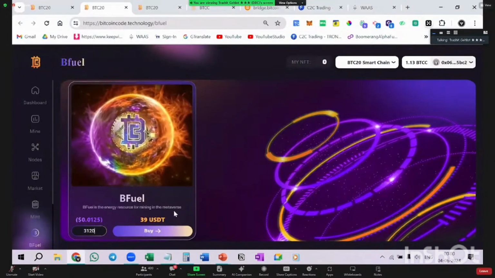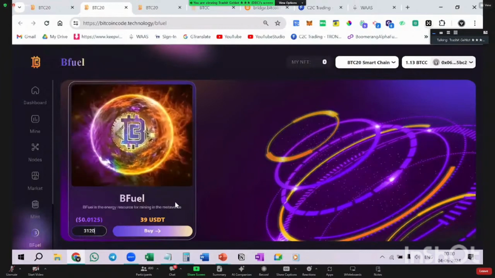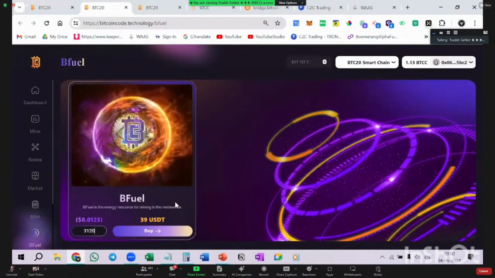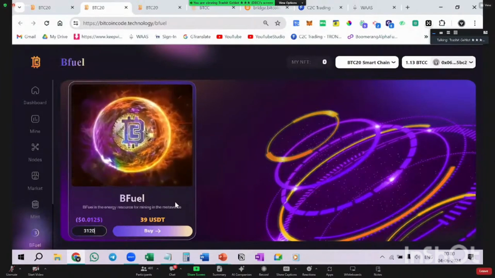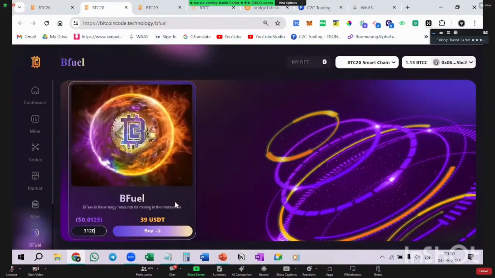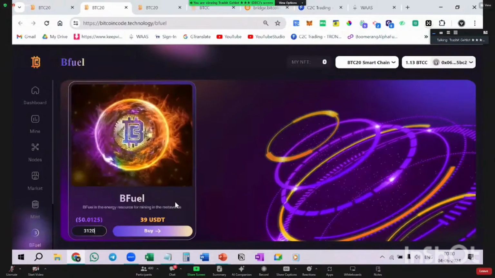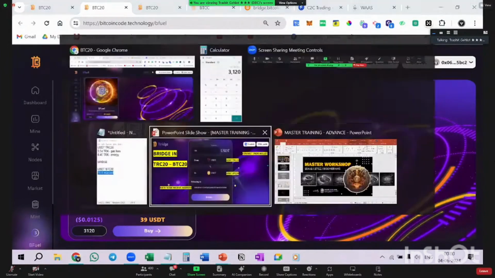So another use case of USDT is to buy B fuel, and you will require B fuel eventually. You have started mining, but that mining is worthless unless you take out whatever BTCC you have claimed from the daily supply. And to take it out, you will need to harvest your BTCC. And for harvesting, what you will require is B fuel. How can you buy B fuel? You can bring in fresh funds using the bridge in feature, and you can buy B fuel. All right. So I hope this is clear.